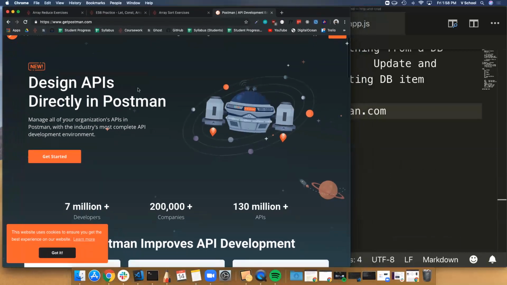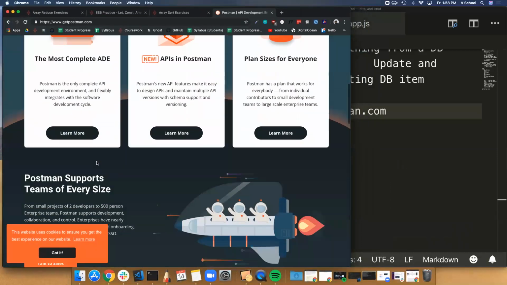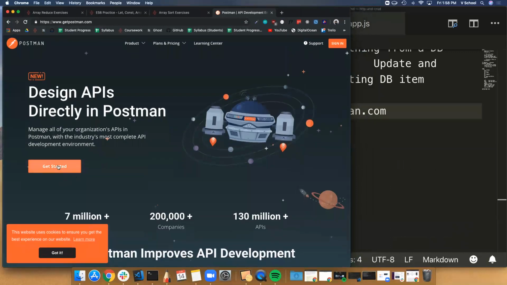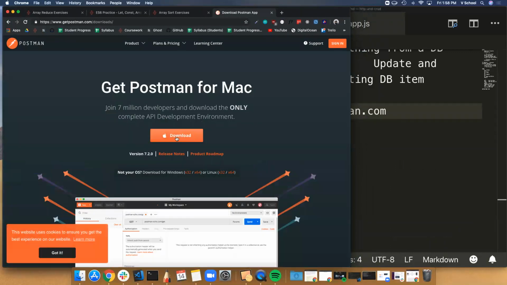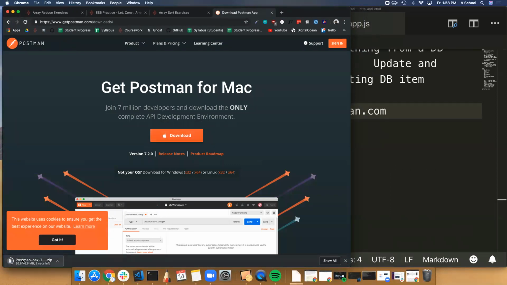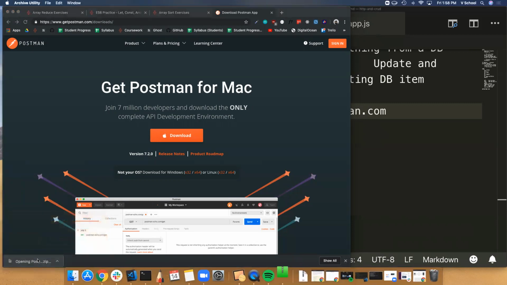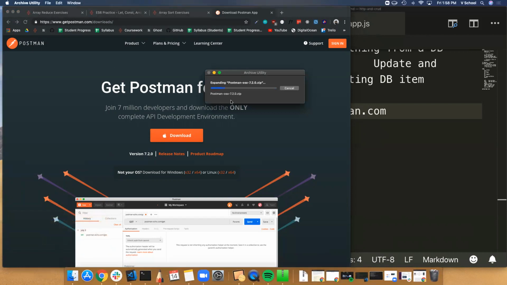And then once you're here, we got to find their button on where to download it. So maybe we'll click Get Started and then Download. Perfect. And let's all download and install Postman. This will take maybe 5 minutes for all of us to get through. It should download pretty quick. I'll open the zip. It might just take a minute to install.